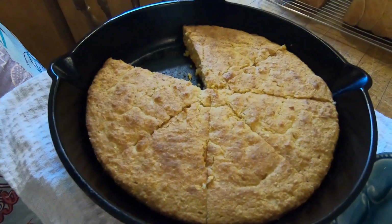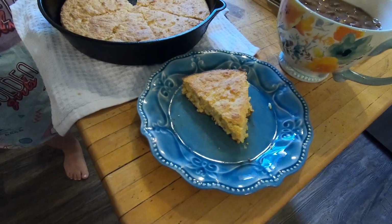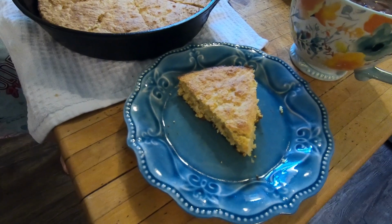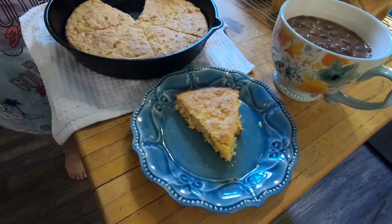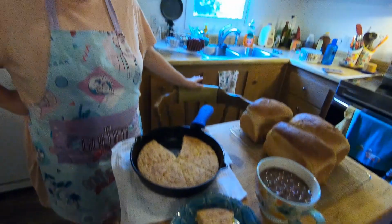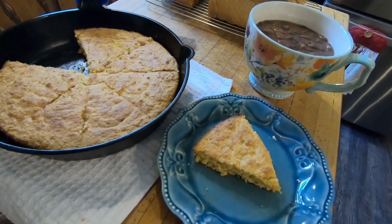All right, it is ready. And we've taken a slice out and took a nibble off of it. And it is really good. The honey gave it that nice little sweetness, but it's not overly sweet. It called for 2/3 of a cup of honey, and I thought that was going to be way too much. So if we'd have put 2/3, it would have been too sweet. It'd be almost like a cake.